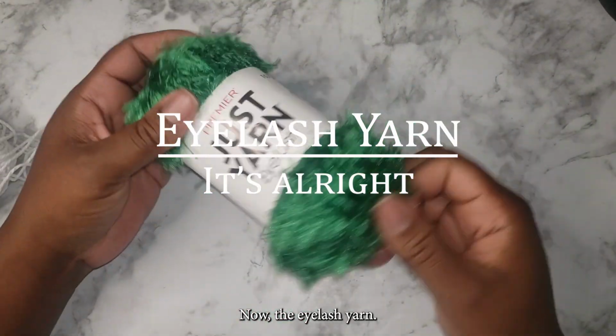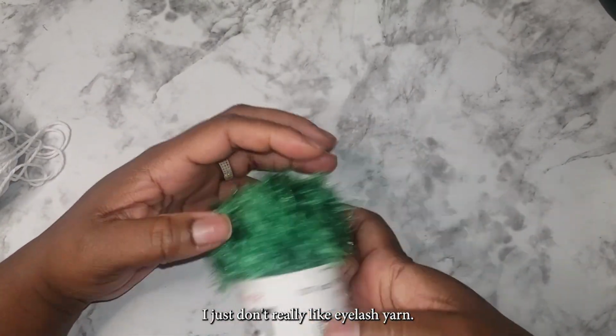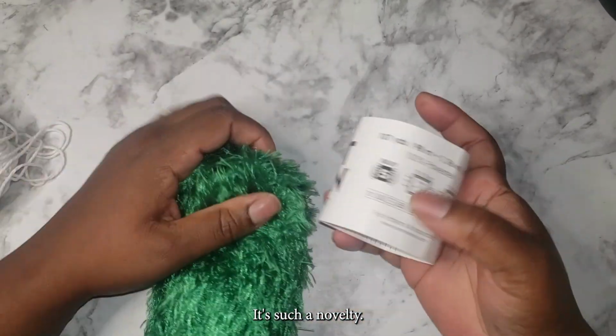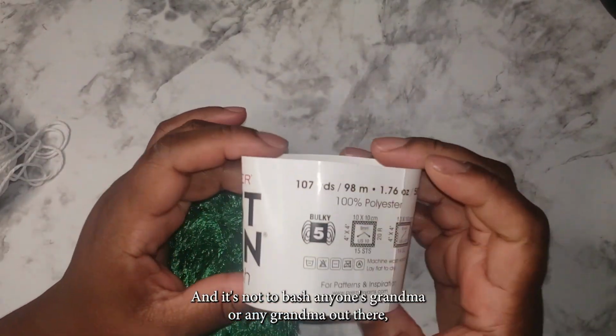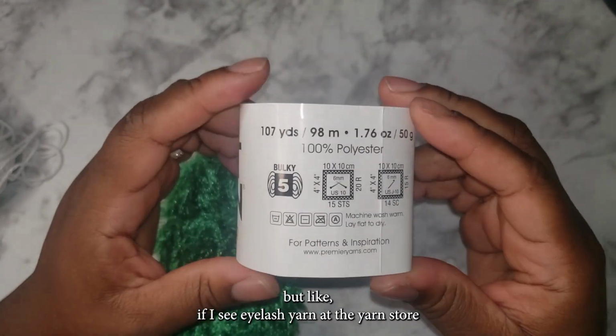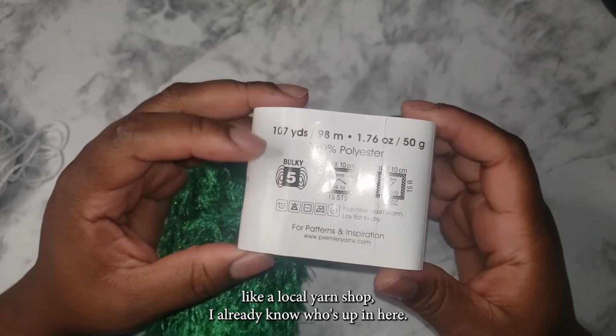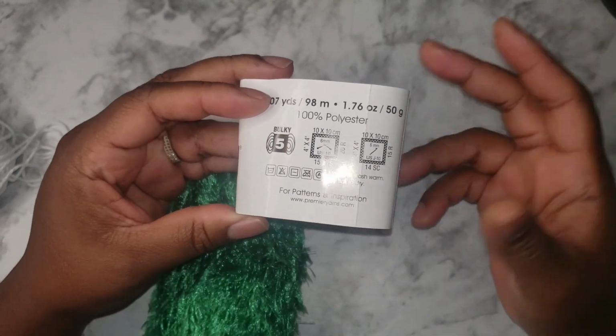Now the eyelash yarn. Yeah, it's alright. I just don't really like eyelash yarn. It's such a novelty. It reminds me of those grandmas, and it's not to bash anyone's grandma or any grandmas out there, but if I see eyelash yarn in a yarn store, like a local yarn shop, I already know who's up in here.